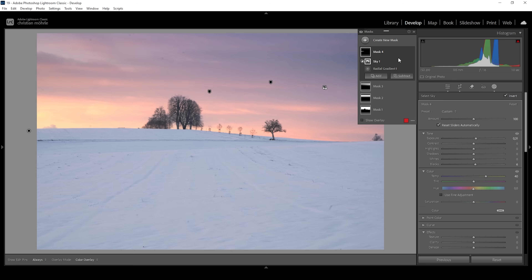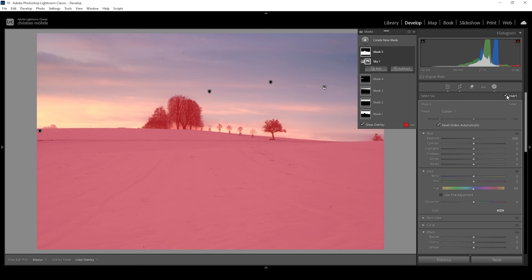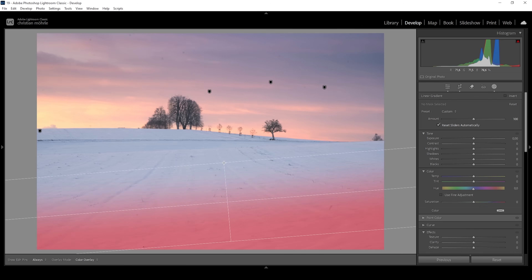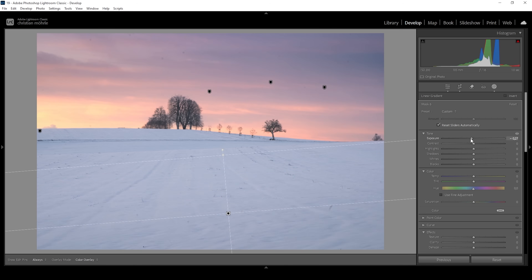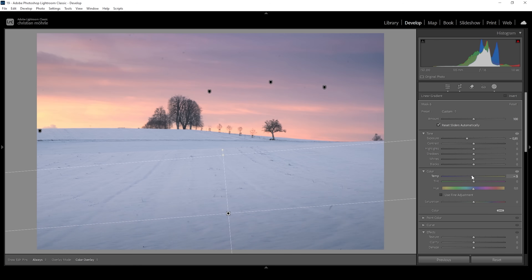Next, I want to use another sky selection mask, but this time I'm going to invert it to affect the landscape in the foreground. Here I'm going to slightly bring up the shadows and also bring up the contrast a little bit. Now let's work on the foreground — I'm using a linear gradient covering the very near foreground. I just want to introduce a bit of shadow leading into the landscape, so I'm simply going to bring down the exposure and also bring down the temperature, making these shadows just a bit colder.